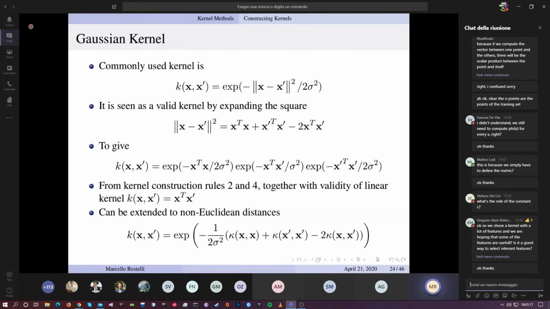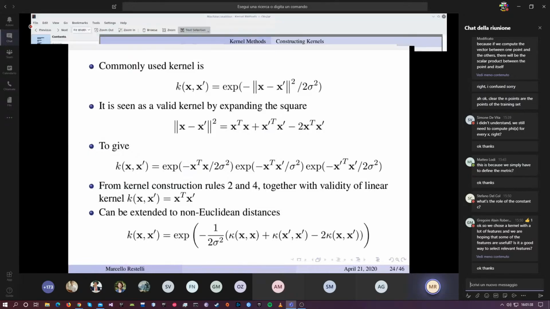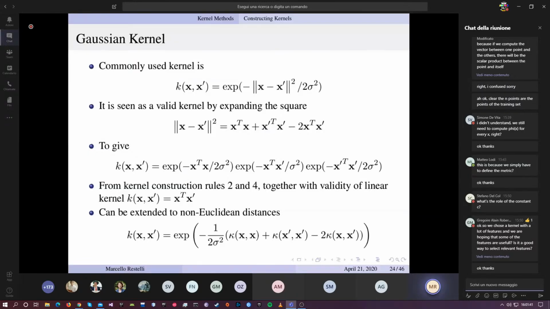Since we have used this approach now, once you know that the Gaussian kernel is a valid kernel, it means that there exists some feature vector that represents the Gaussian kernel. In this case, you have never used this feature expansion, but you are sure that it exists because you have followed the properties. So the Gaussian kernel, for sure, is associated to some feature expansion, and you can use this even if you do not know this feature expansion.